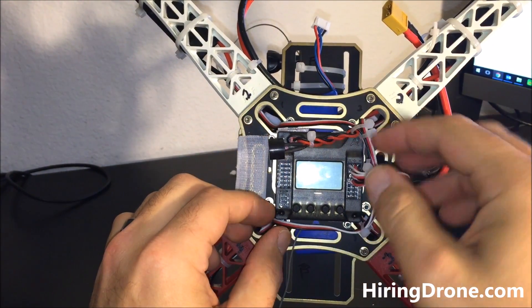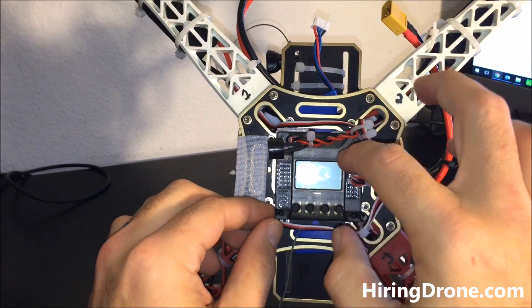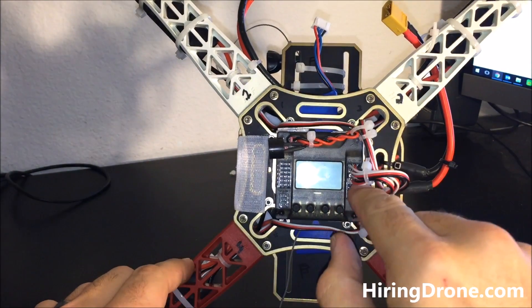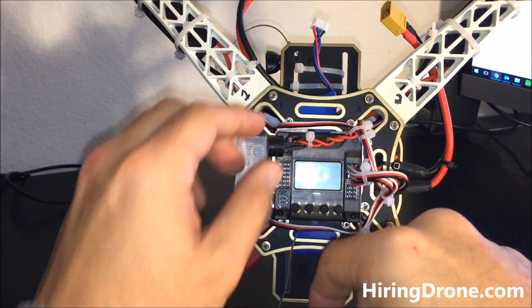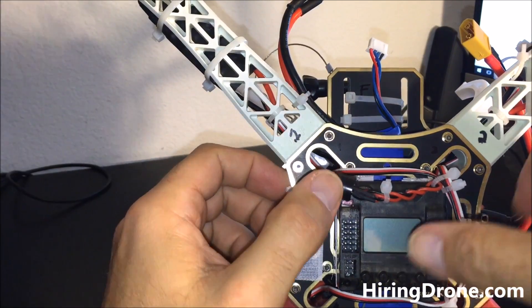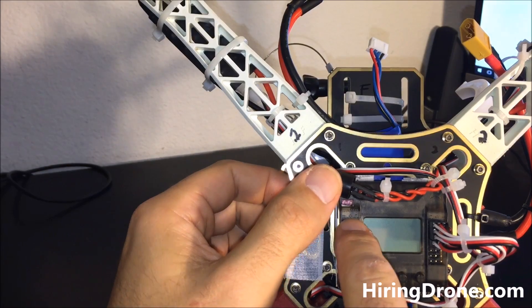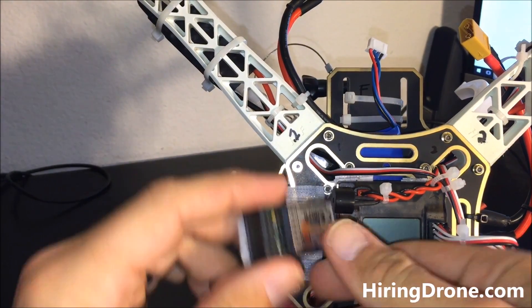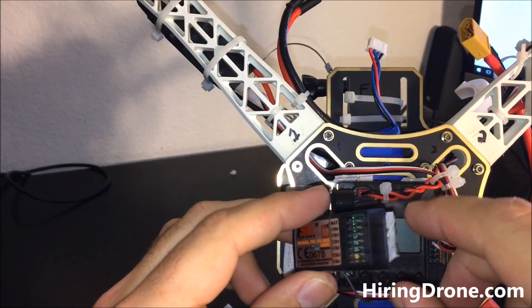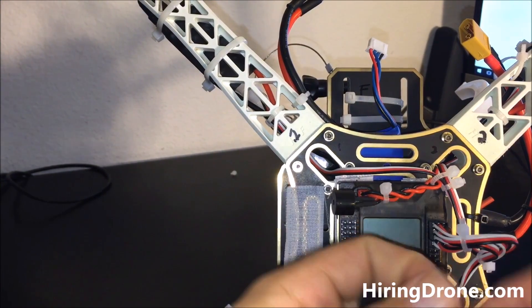On the right-hand side of the flight controller, this is where your motors connect — motor one, two, three, four in order going up the board. There's very little information about this side. We kept running into an issue where we plugged everything into slot number one and then into channel one on the receiver, and it just wasn't working — everything was a little bit backwards.